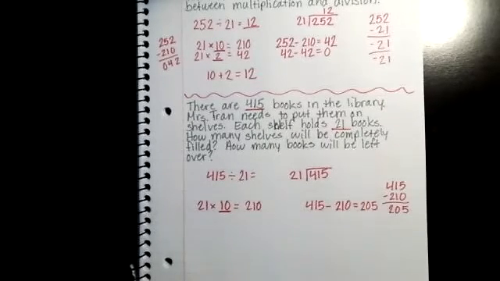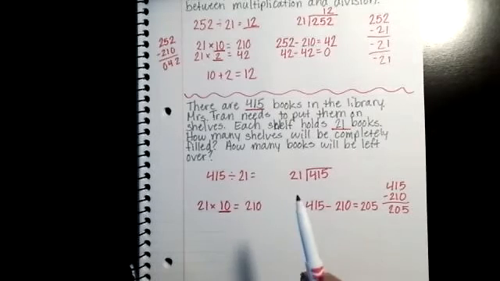Okay, now thinking about this, I just did 21 times 10 and I got 210. If I do times 10 again, I'm gonna be too high because this number right here is only 205. They're very close, but I only need to get up to 205. If I go over it, then I'm not gonna have anything left to divide. I can't go over what I have here. So I know I can't use 210, but I'm gonna need to get really close to this, but I need to be a little bit below.